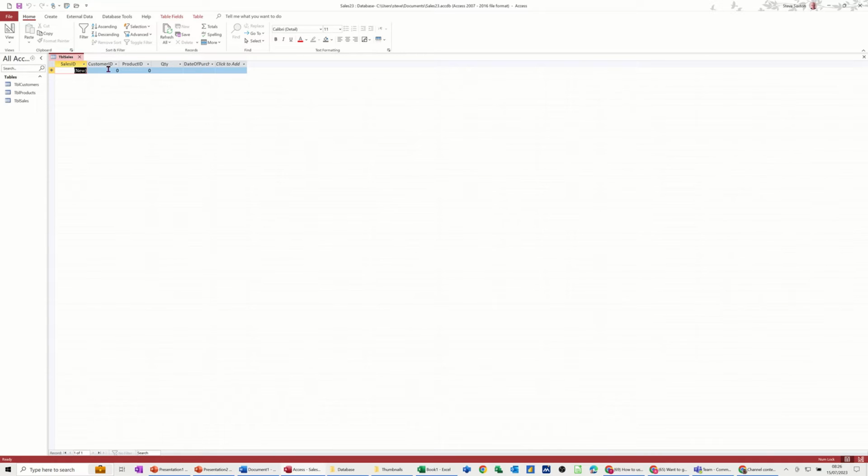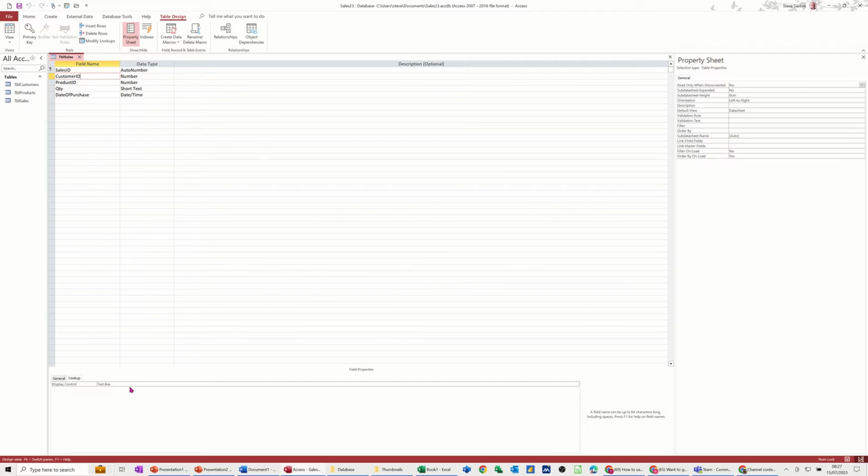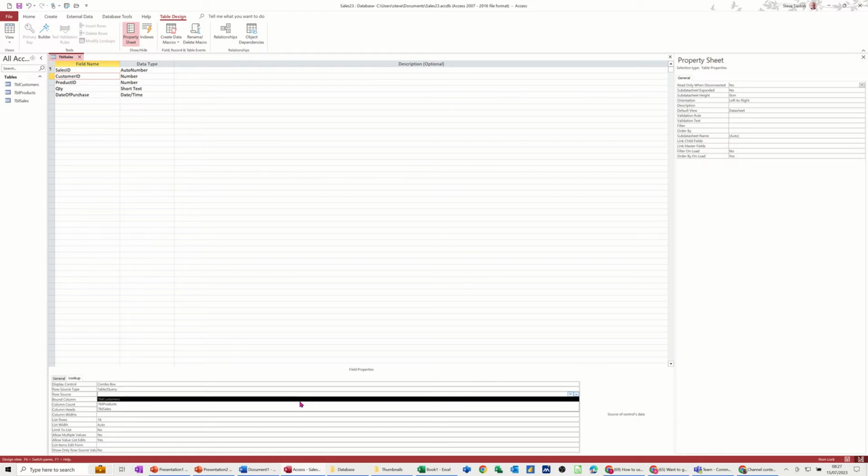Now what I need to be able to see in the customer ID and the product ID, if I'm going to just use this table, I need to do some lookups, I think. So if I go back into design, on the customer ID field, I'm going down to lookup, and I'm going to select, this is so I can pick a customer from the sales table, combo box. It is a table and query, and I want to look at the table called customers in this example, customers.